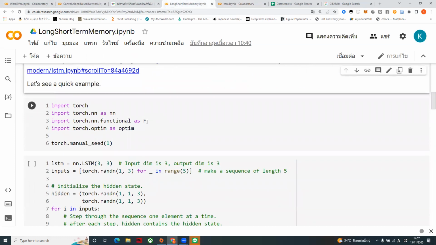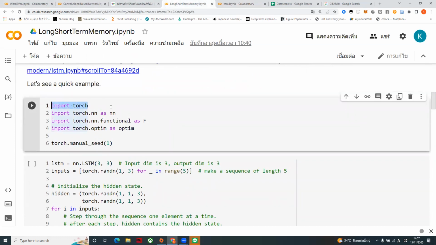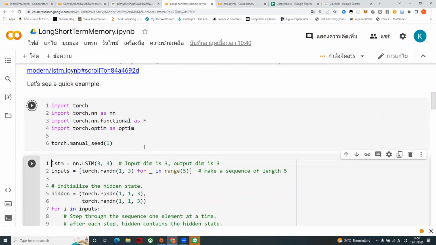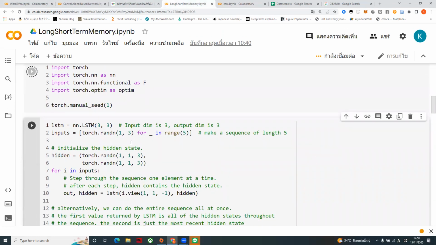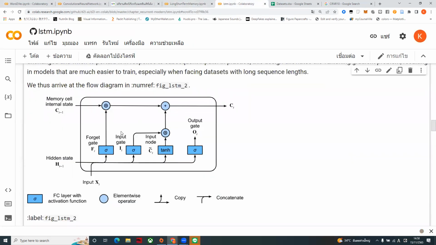As always, you have to import Torch, and don't forget to set the seed so that your code, your experiment can be replicated. Well, unfortunately for you, you don't have to implement this one by yourself, which is quite complex, right?